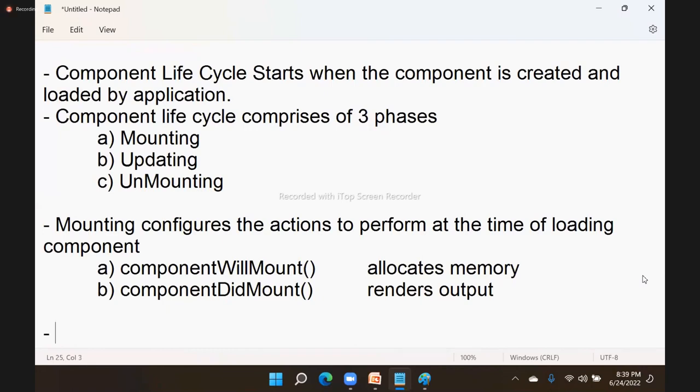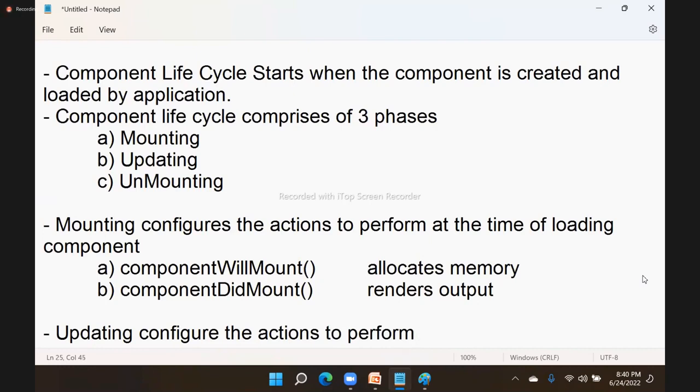And here we have the updating phase. Updating configures the actions to perform on change detection. Actually, we call it change detection.